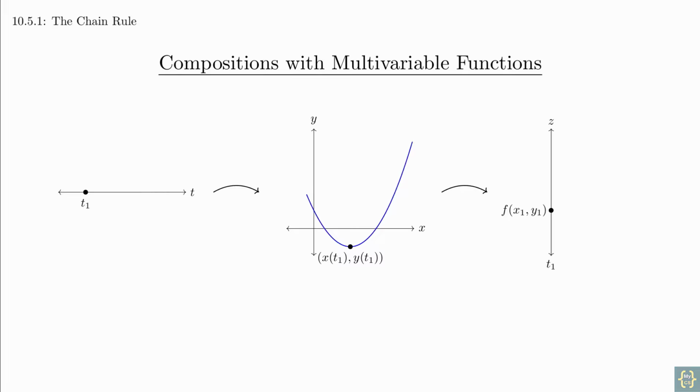This is a composition of functions. At any given time, the hiker is in some location. At any location, there is an elevation. So at any given time, the hiker is at some elevation. If we pick multiple time values, we get multiple elevations, and this gives us the outline of the graph of elevation at any given time.